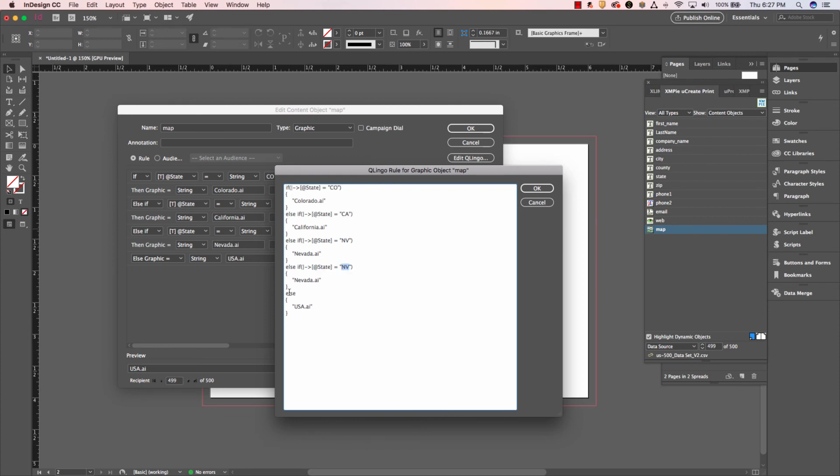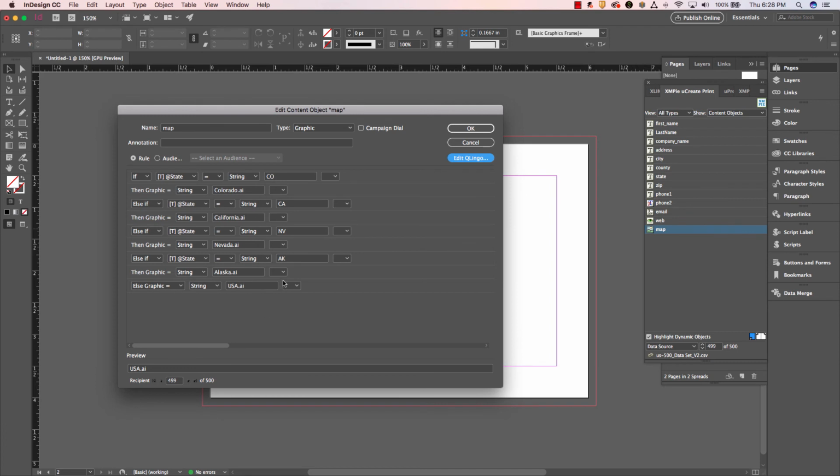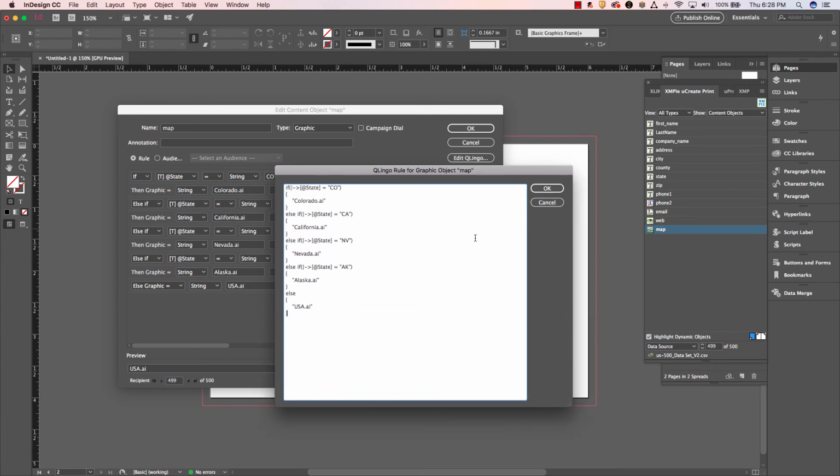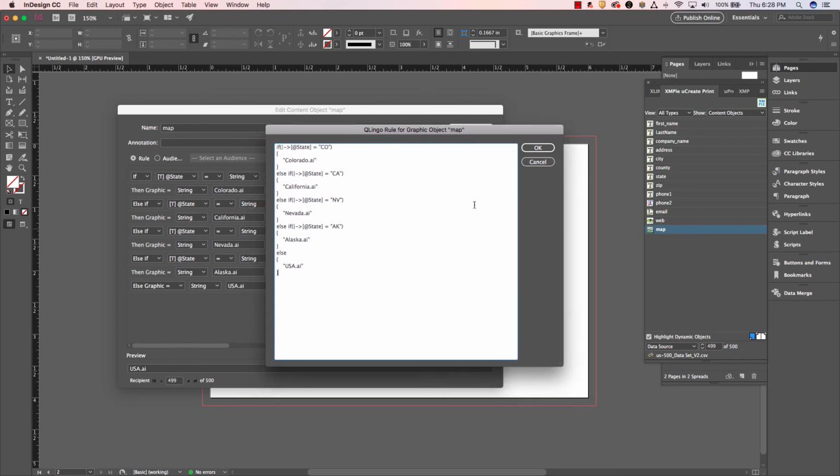So in this Nevada, I could actually go in here and I can say, okay, if it's Alaska, and then I'm going to type in. And then when I hit OK, you'll see that it added Alaska there. So instead of doing this graphical interface where I'm seeing these spaces, I can actually edit QLingo. So whichever one you're more comfortable with, they accomplish the same thing. They're two different ways of entering the same information. Some people find this much easier because they can do this in a text editor, and if you're used to editing and writing that, the QLingo becomes pretty rapid to add states or conditional statements.